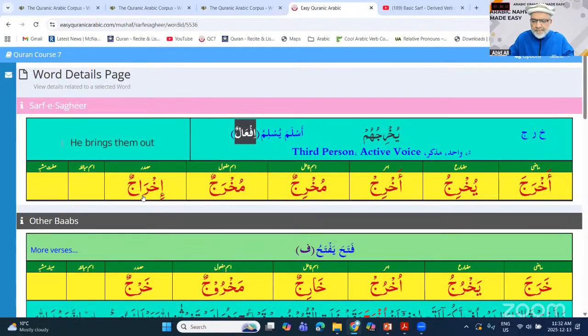Yes, Brother Mujib. As soon as we see a damma on the alamat al-mudari', then it means it is from Mazeed Fih. Yes, this one. But again, there are always more rules. We know that majhul also has ya in the first letter. Then there are, in a future session, I'm going to tell you how to identify whether it is majhul or Bab If'āl.